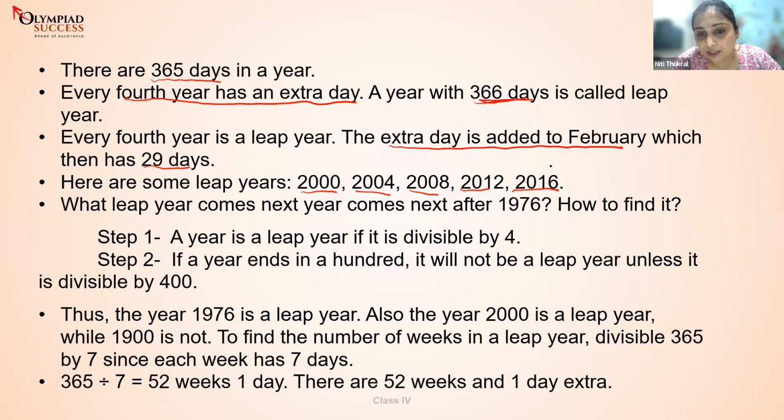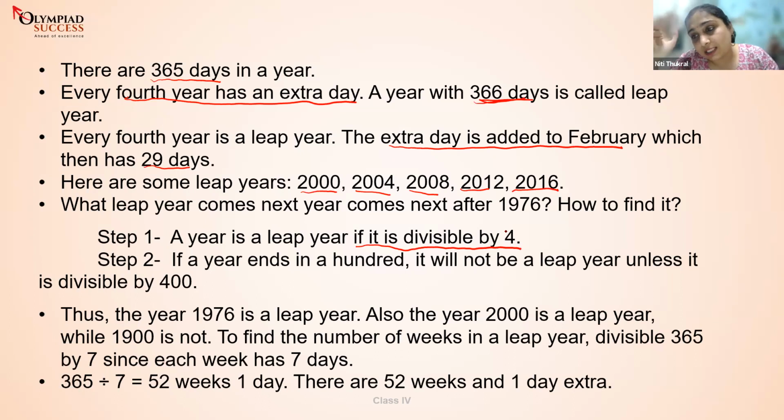Is it a leap year? Yes or no? No, it is not a leap year. Now I'll tell you why. If you have to check whether a year is a leap year or not, you can divide that particular year by 4. If that year is completely divisible by 4, that means there is no remainder, that year becomes a leap year, right?